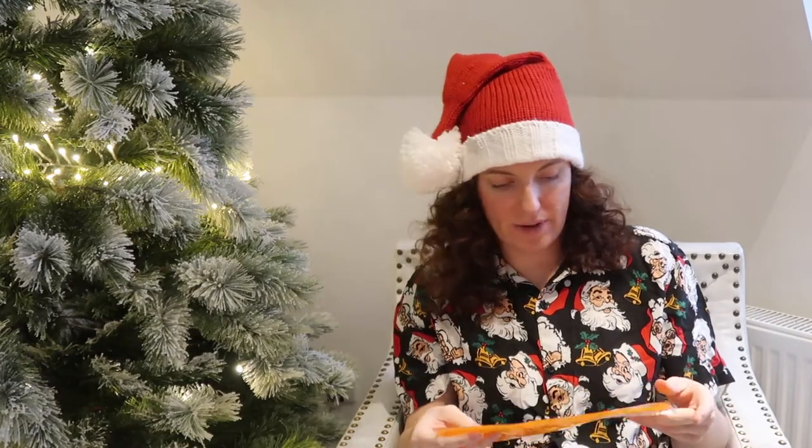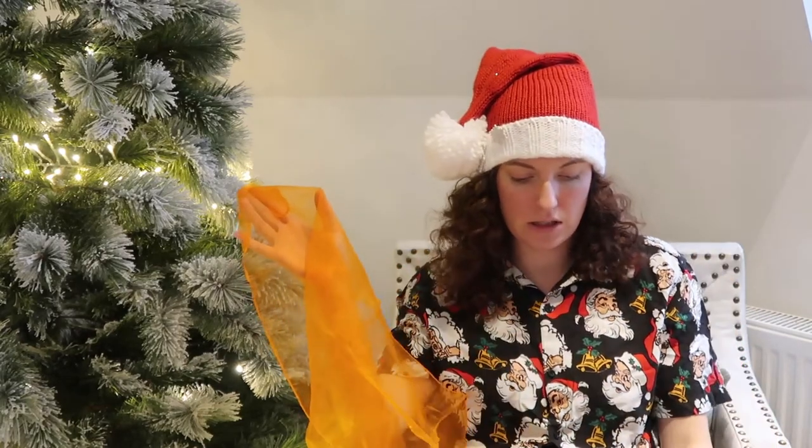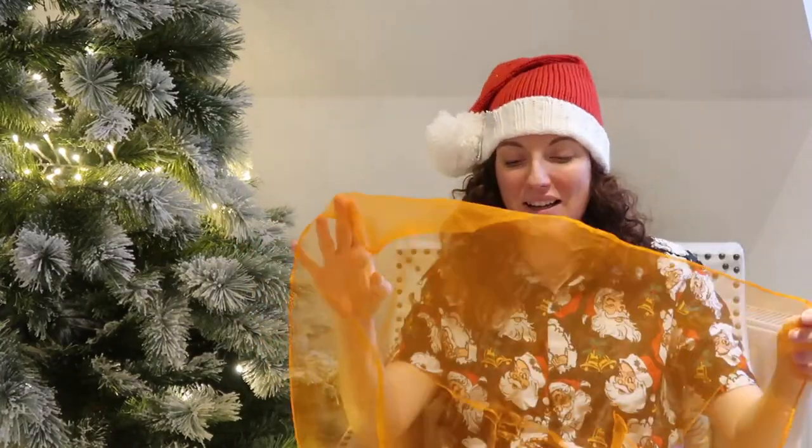I got these — they're play silks. If you've read anything about Montessori or seen anything, play silks are a really big deal and also very expensive, so these are a knockoff version. I wasn't going to pay full play silk prices. She loves pretending she's a ghost, she loves covering her babies up with blankets, pretending things are bandages, and I'm getting real tired of her playing with my napkins. So I thought she would really enjoy a whole pack of these — I'll just crumble them up and stuff them in her stocking.